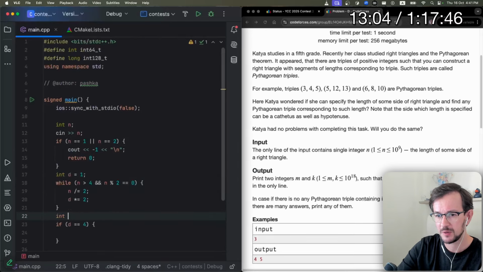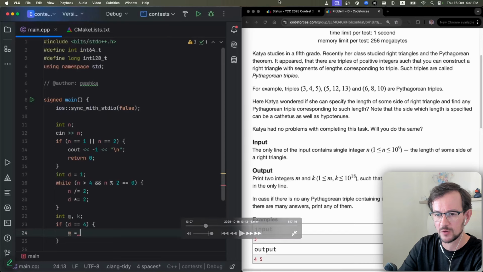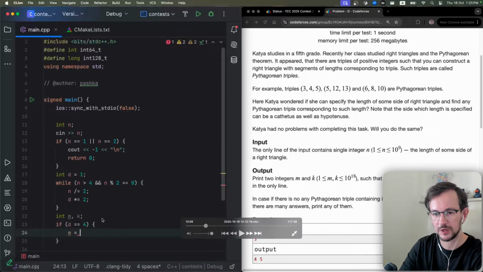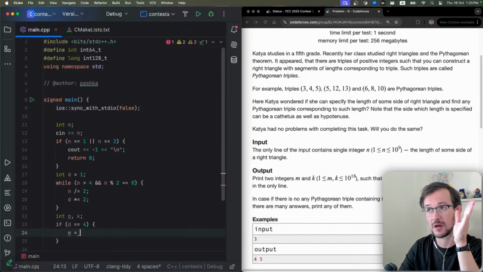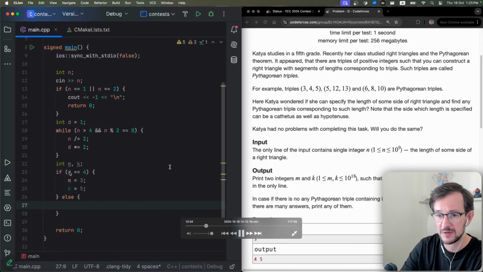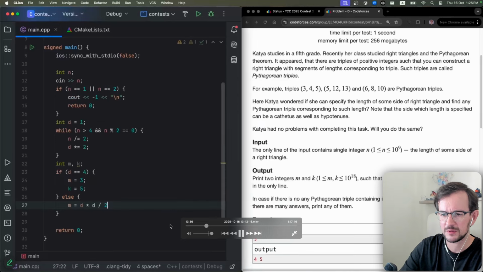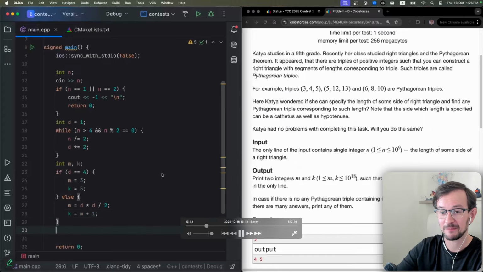Okay, let's see me implementing it. The implementation is very easy. Here, I'm dividing by 2 until I get a number at least 4. If I get 4, I will stop. So in the end, I will either have an odd number or I have number 4. If I have 4, then I make this triple. If I have some odd number, then I make another triple. And here I made a mistake, it should not be d but n. And here I made another mistake. It's okay, we'll fix them.